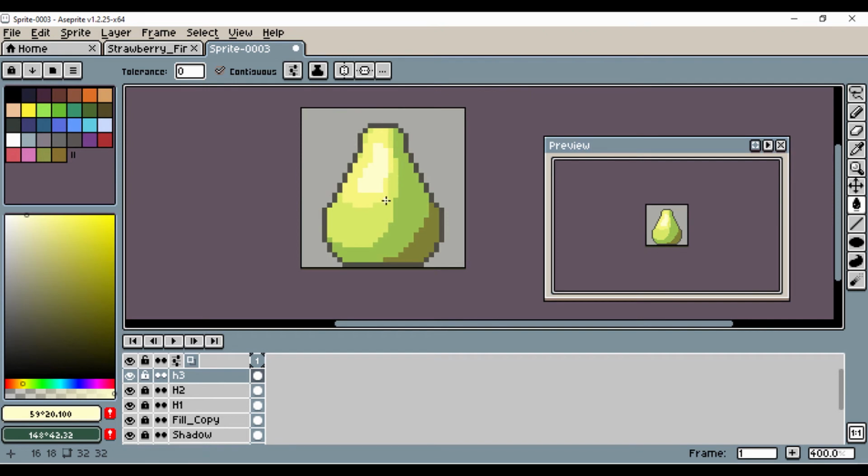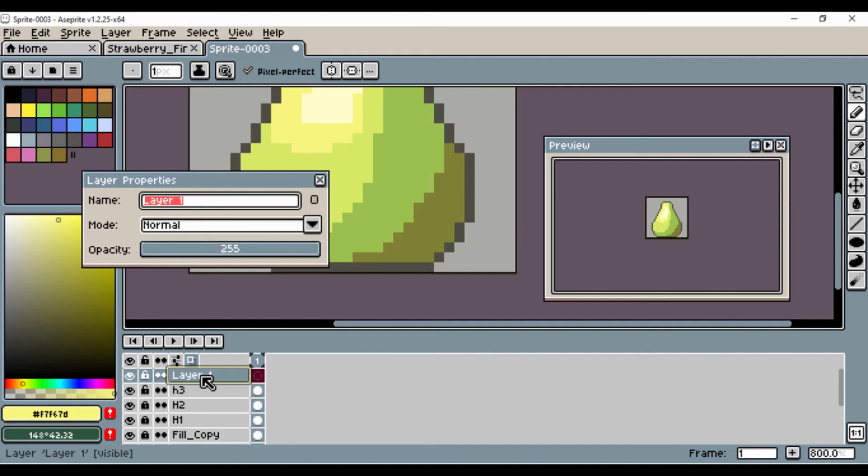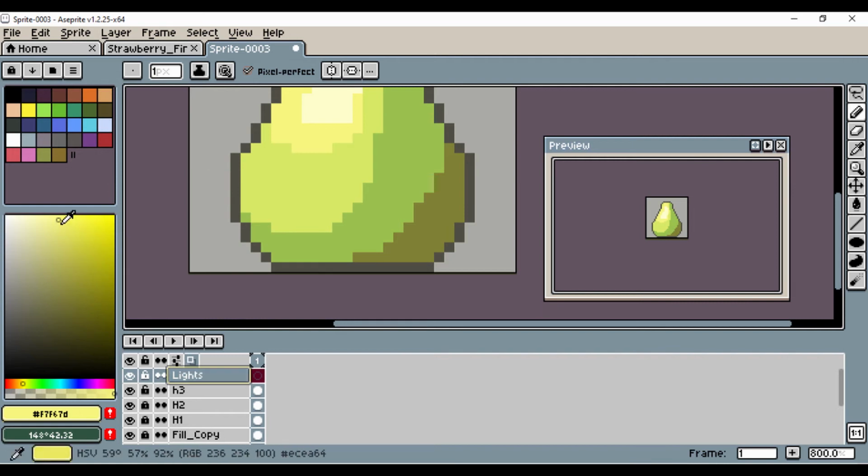If you look at this, what we can do is add a little bit of reflection along our edges. To do that, I'll take a slightly lighter version of our color. Let's do Shift N, and let's call that lights. Then let's drag that slightly to the left and bump this up.